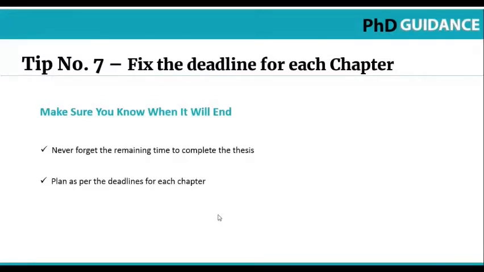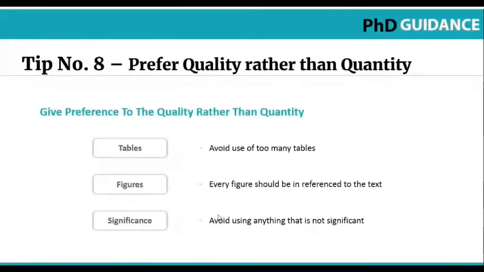Moving on to this, prefer quality rather than quantity. Some of the best theses that I have read were relatively short and sharp. Some people like to use thick theses, and they think that the more pages there are, the better. It is the opposite. Theses written with precision and segmentation are often the best in their presentation. So always prefer quality. Do not use too many tables. Do not use unnecessary figures. Avoid using unnecessary material in your research. Try to be significant, and your work should be reliable.